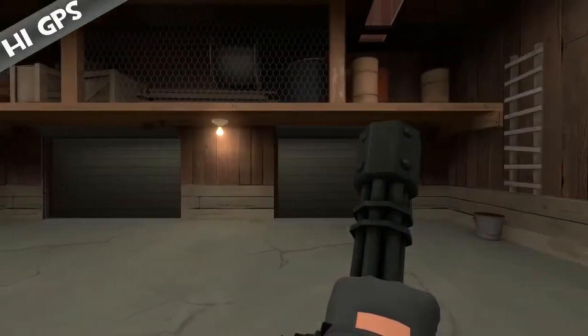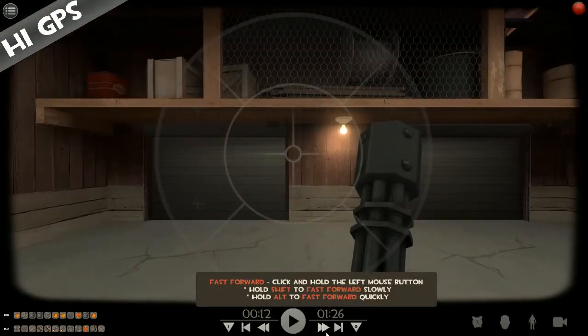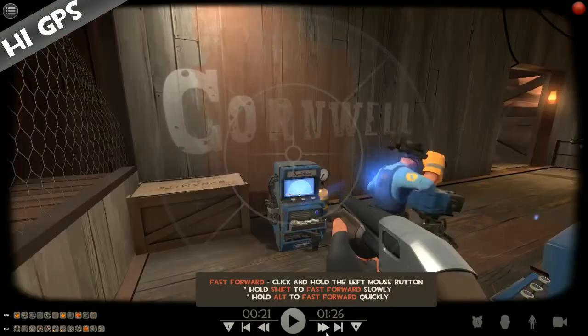So, on offense, as a heavy, you don't really have to rely on your shotgun too much, especially not on payload maps, because you can just stay at the cart and just shoot forever. And as long as you can do that, you don't really need the shotgun. But we have it just in case while we're moving. So we're going to be strafing back and forth for a couple of times, and then we're going to be moving forward, waiting for a teleporter.